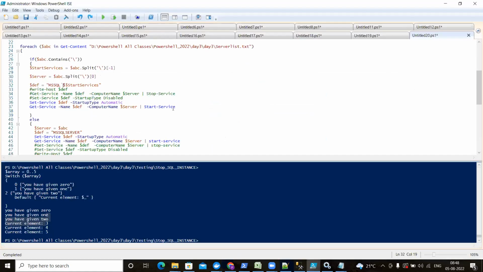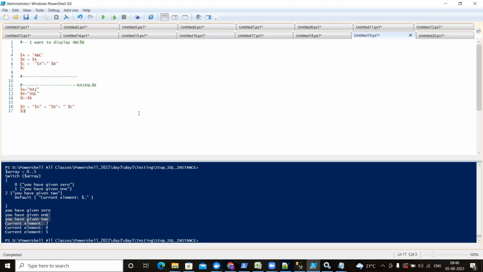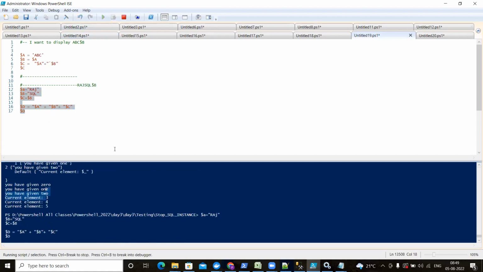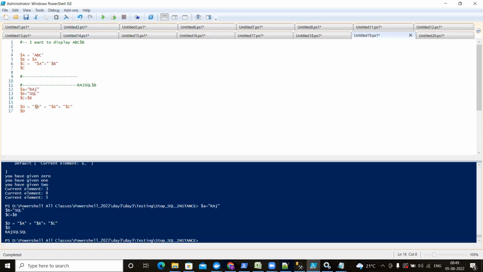I remember. So what we have done here: I have to print a value like this, Rajesh, SQL and $B. I am putting one value A as Rajesh, B as SQL, and in C I am putting the value $B, right? If I print A plus B plus C, storing it in D and printing this value, it is not going to print this. It prints Rajesh, because A is Rajesh. Then it adds B. What is B having? SQL. So SQL is added here. You can see the result that came, right?